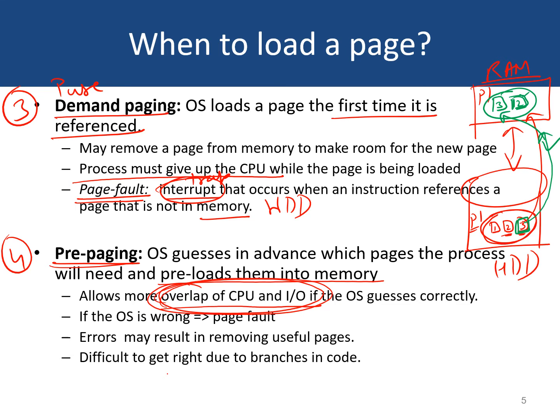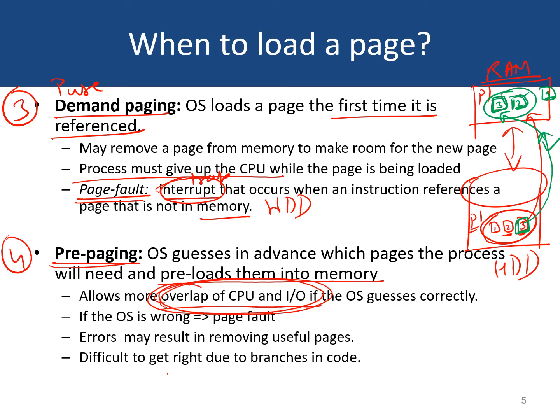If this prediction turns out to be wrong, it turns out that the process, due to some unpredictable, unforeseen branch, would next require page 1. So page 1 was already present in the main memory. We evicted it to bring in this not needed page 3. So this will actually increase the page faults, which would otherwise not have happened.